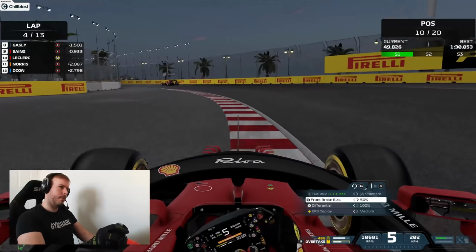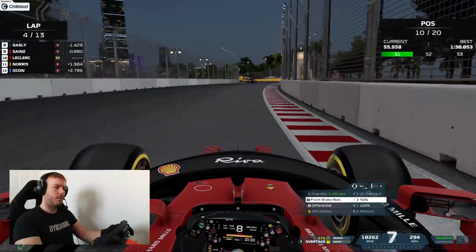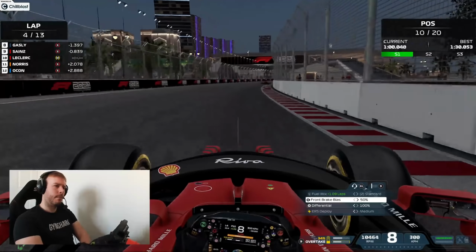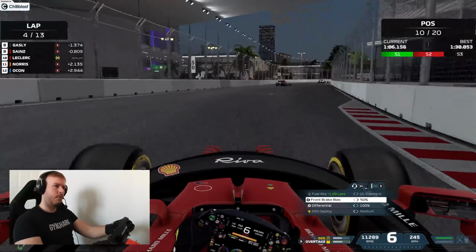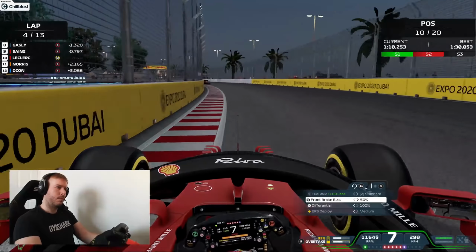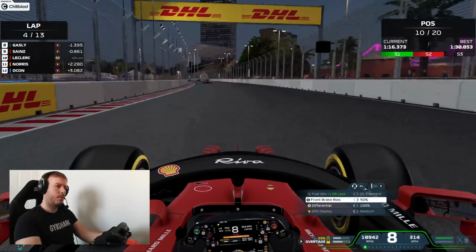We actually missed the apex at time, so that is not what you want to do. But I think we're going to more than comfortably be within the DRS zone of my teammate, and we've got a nice little buffer behind to Lando Norris, and you can see we're actually gaining time through here, so really taking that very nicely. And please let me know who you think is going to win this weekend.